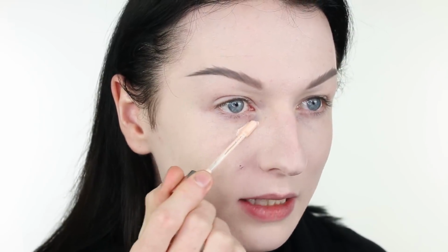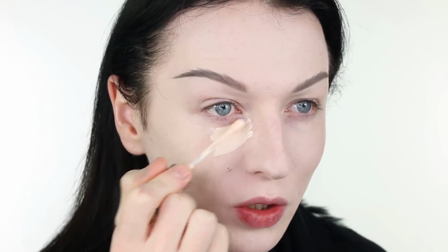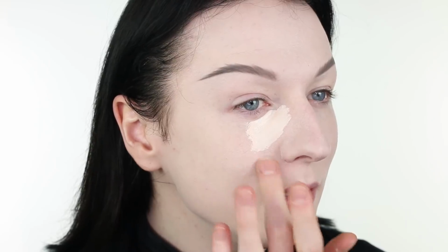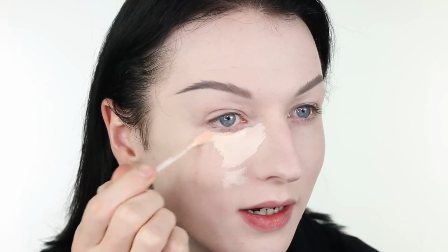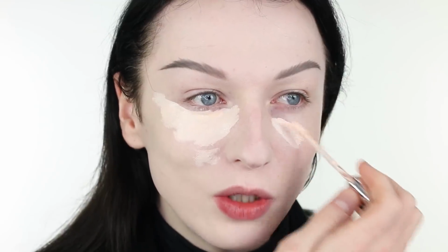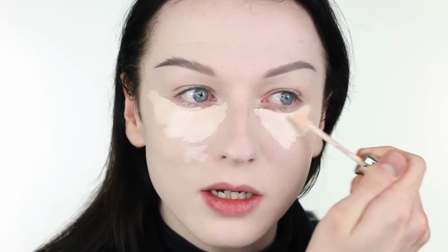So first of all, I'm just going to apply that to the underneath of the eyes. It's actually quite light. It's very similar shade to the Kat Von D foundation, actually, when applying it. And I'm just going to dab a little bit of it on top of a spot. And so far, it's quite liquidy and a little thick, and definitely a lot lighter than I expected. We shall see if it oxidizes in any way. But so far, I probably could wear this concealer, as it seems to be light enough for my skin tone.